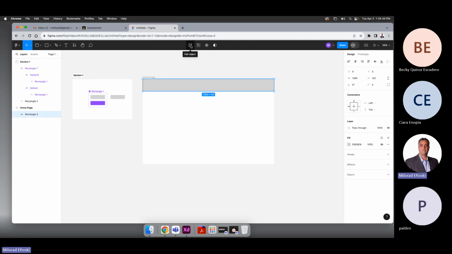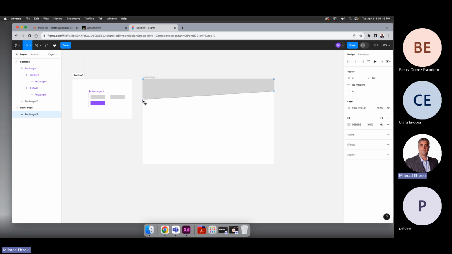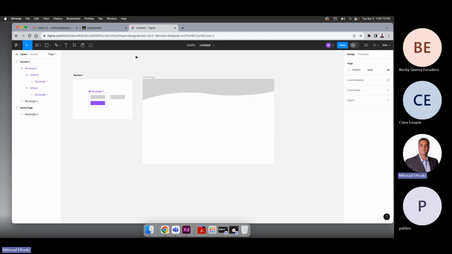Remember this button here? It's called Edit Object. And here you can literally go ahead and edit this shape, okay? I'm just going to move this a little down here. If you want to convert this into a curve, then you can, was it command? Yeah, command, okay? So you can do a command and click and drag to make an actual wavy, curvy design pattern, in case you want to do something a little different than your typical straight boxes and lines or layouts.